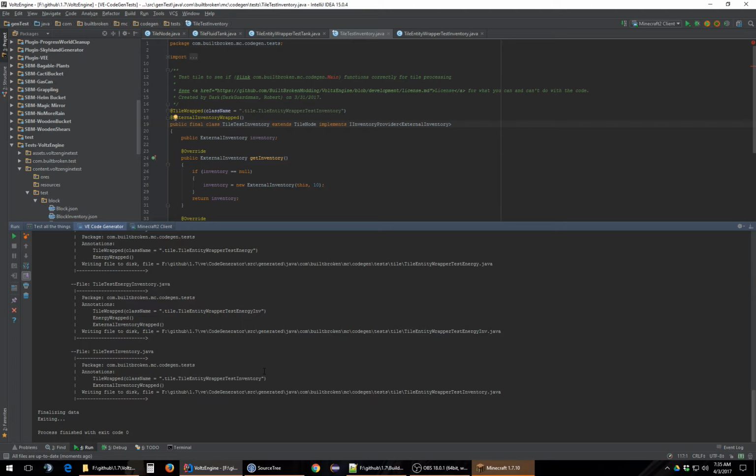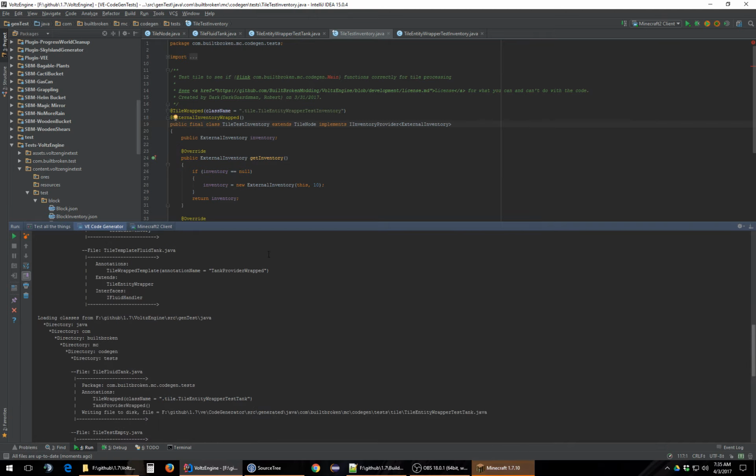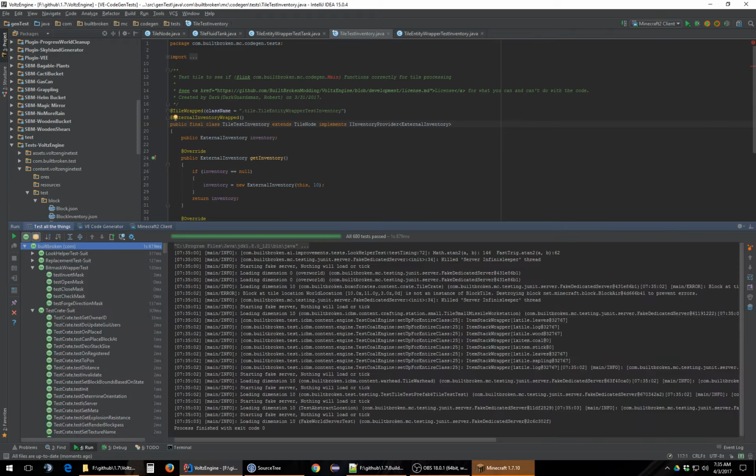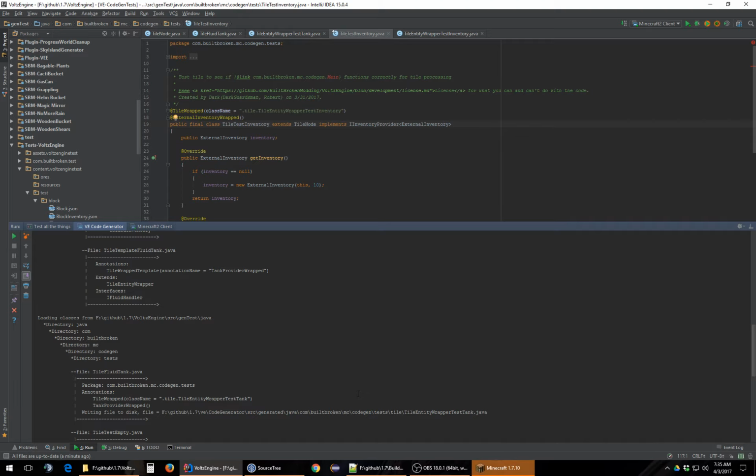When it comes to actually working with the workspace, if anybody wants to use a code generator, you load this up into your workspace, you set it all up, and you just tell it to run before the game launches. Or you tell it to run before your unit test. Theoretically, I should be running this before unit test and then actually having the unit test execute code on these to ensure these are functioning correctly. I know for sure I'm going to be programming a JSON system to create unit tests.